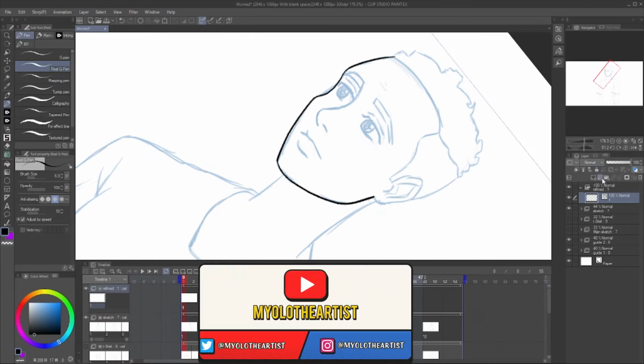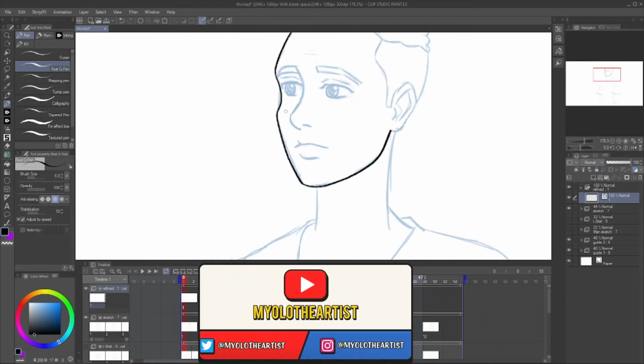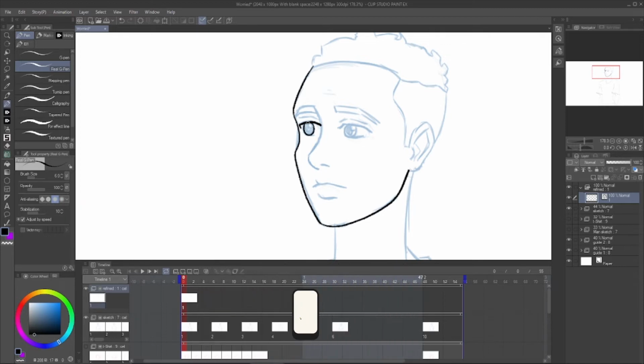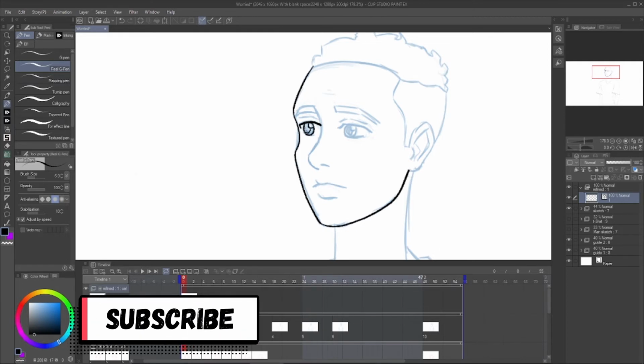Me personally, I love the sketchy lines when animating. I don't know, it brings weight to it, but it's cool. Y'all can do whatever pleases you. I don't think you have to use vector layers. It's just, when I was learning this software a few months back, there weren't as many tutorials out as there are now. CSP has risen in popularity by a really large amount recently, and I'm all for it.